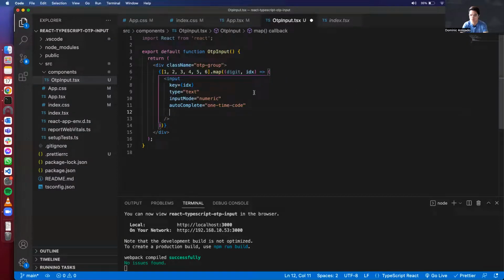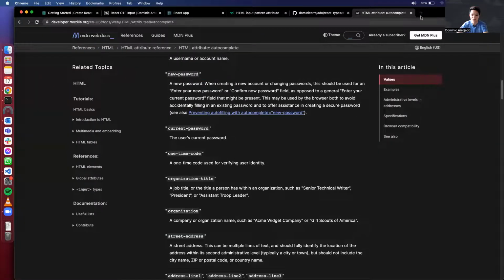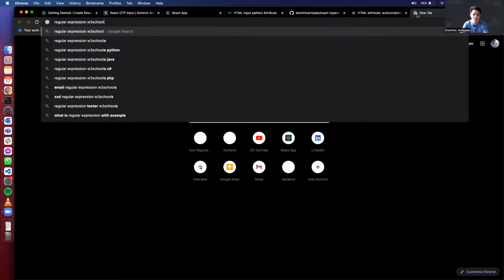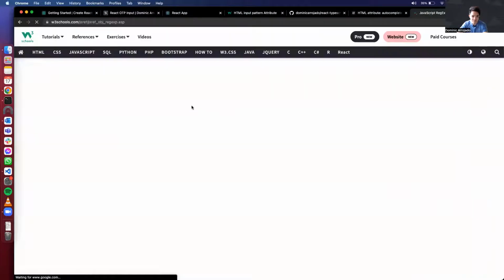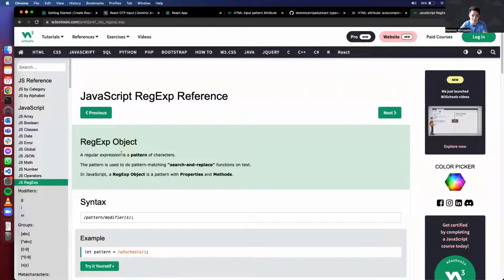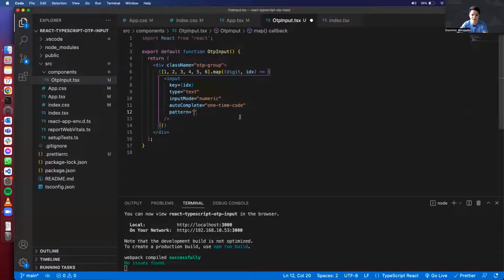Okay, what's next is the pattern. Pattern accepts regular expressions, which is a JavaScript term, for the pattern of the characters.